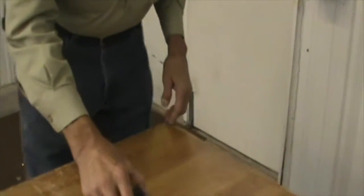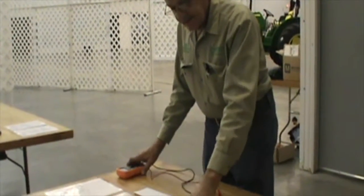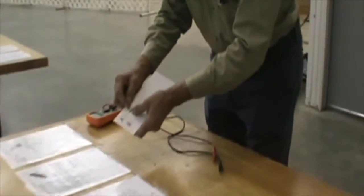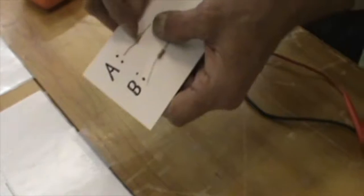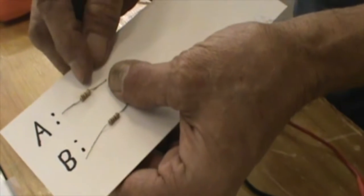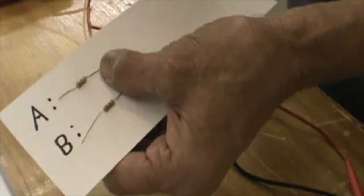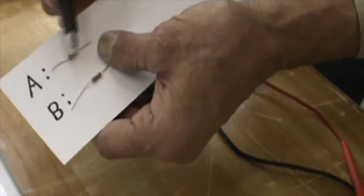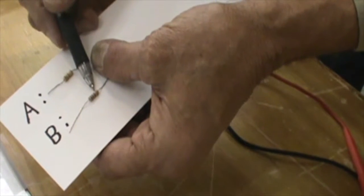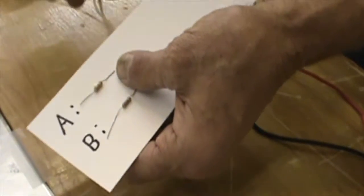As to our second component, what we have are resistors. These are common resistors in the electrical circuit. The first question pertaining to that, if you're using a color coding chart, each one of the resistors has a specific band that's different colors. You'll notice that this is brown, black, and brown with a gold stripe on it at the end. The first three bands are indicative as to the resistance, and the third band is indicative as to the tolerance.